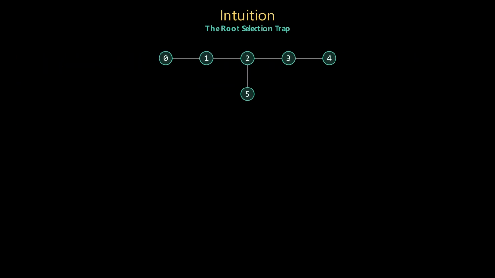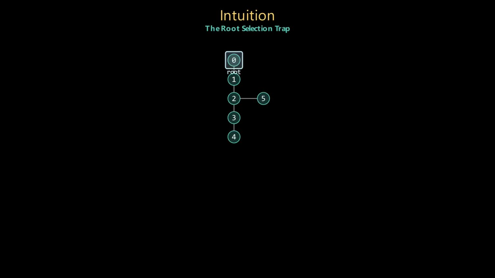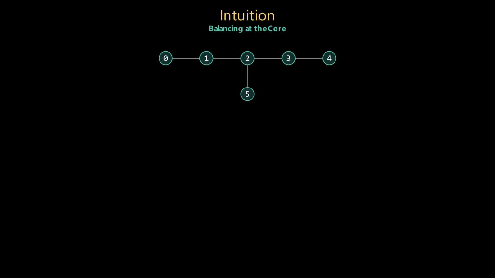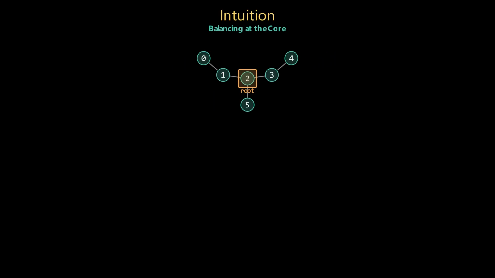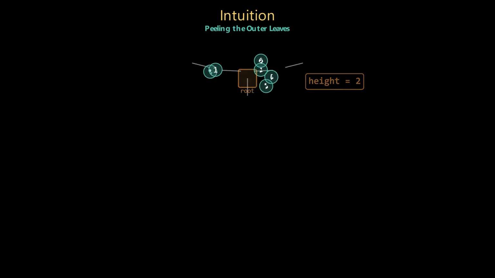If we blindly select an outermost node on the edge of our graph to act as the root, the tree stretches out into a tall, unbalanced structure. This creates a massive distance to the furthest leaves, maximizing our tree's overall height. To minimize the tree's height, we must find the absolute structural center of the network. Positioning our root at this central core pulls all outer branches inward, distributing the nodes evenly and minimizing the distance to the furthest leaf. We can pinpoint this center by working from the outside in.